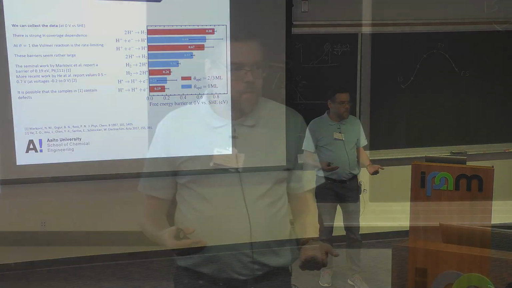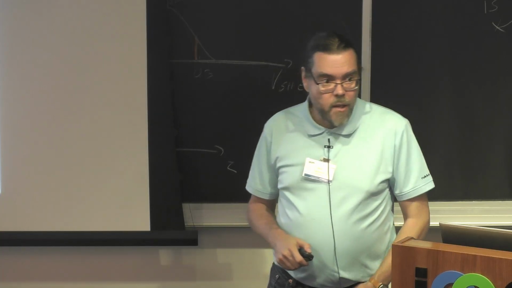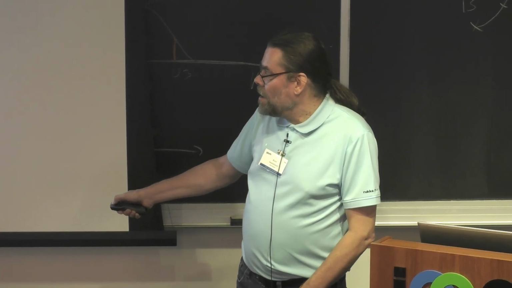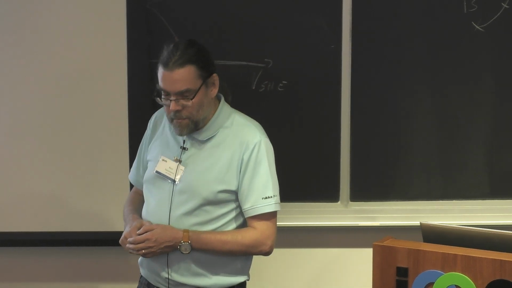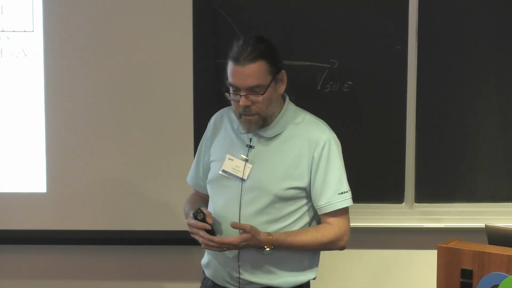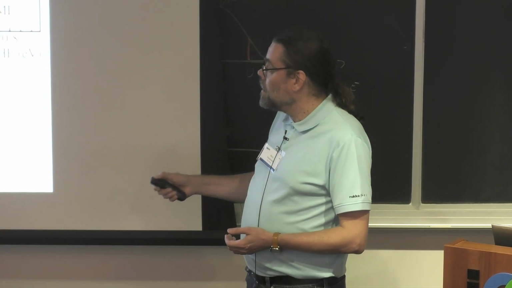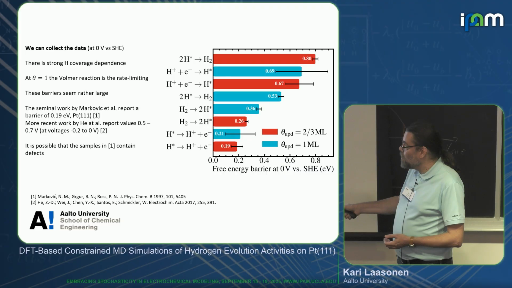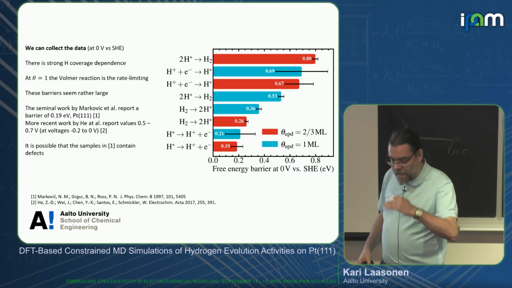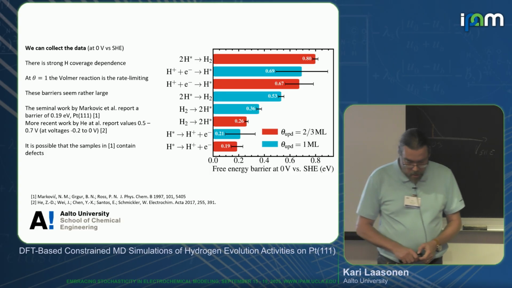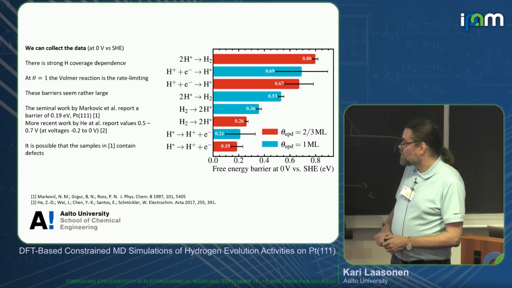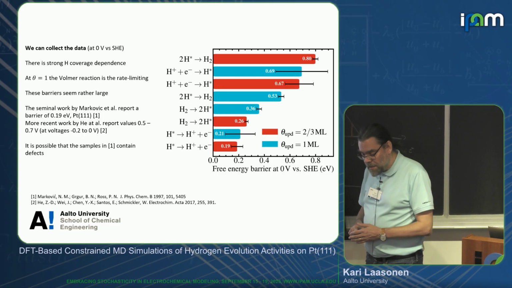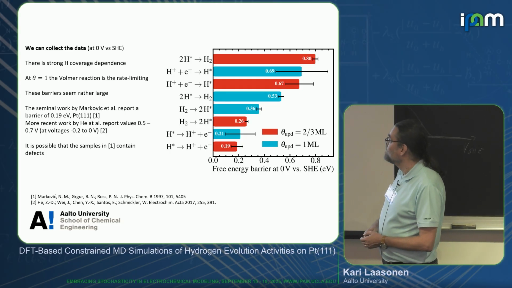So there might be some steps or other defects. So this barrier is fairly high. If we do it with real multifaceted nanoparticles of platinum, then the barrier is quite small. So the flat surface is less reactive, so it has a higher barrier. So at least our values are in agreement with the more recent experiments.